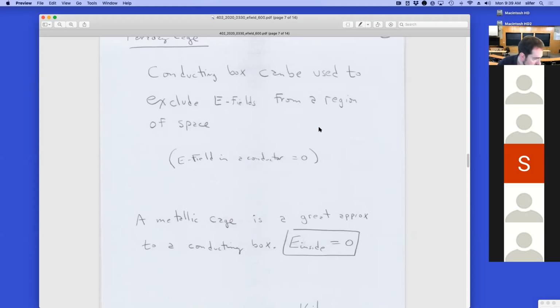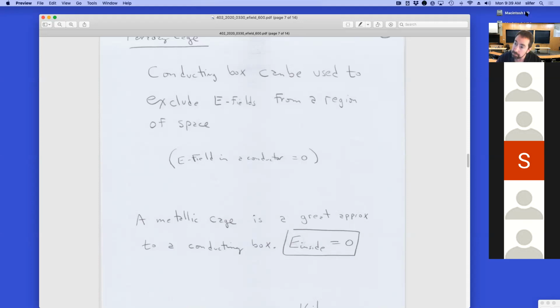And we have a comment in the comments. Peyton says, "I've been in one of those. It's pretty interesting." If you have video of that, Peyton, you should share it with us at some point. I'm glad you survived in the electric field equals 0 region of a Faraday cage and were not struck dead.